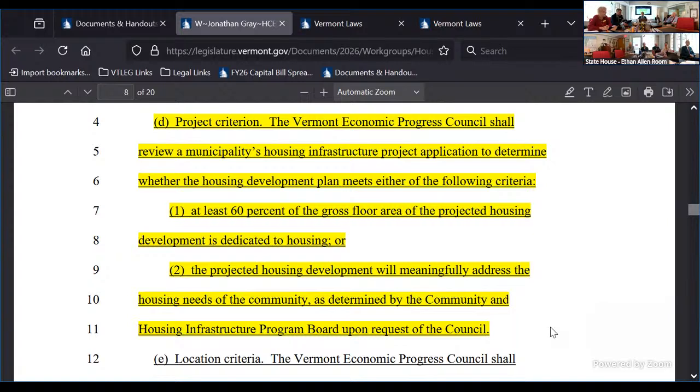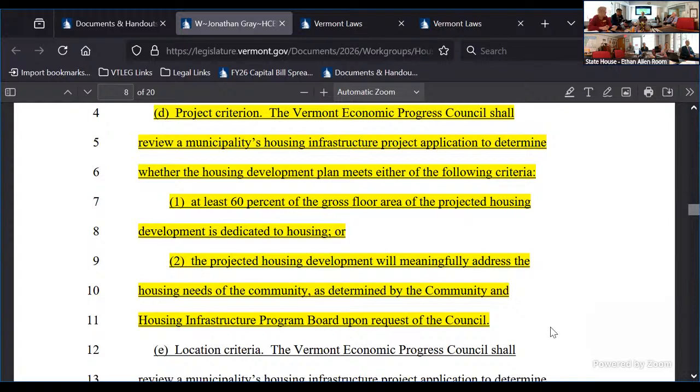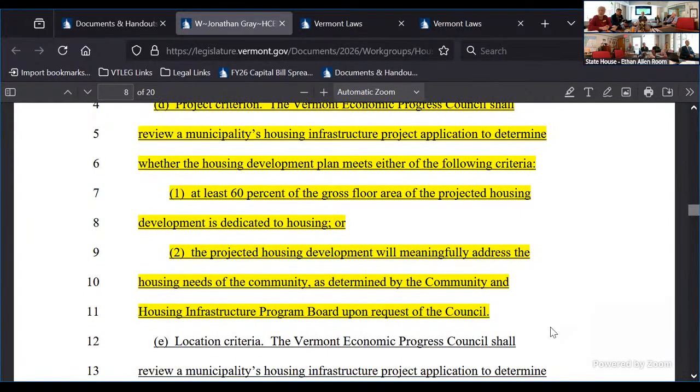I also do just want to say I'm going to have to leave very shortly to run over to House Commerce. So if you had a question on this piece, I'm happy to address it, but it might be helpful for me to just have the location criteria in front of you so you can see the setup, and I'll frame what is coming this afternoon.